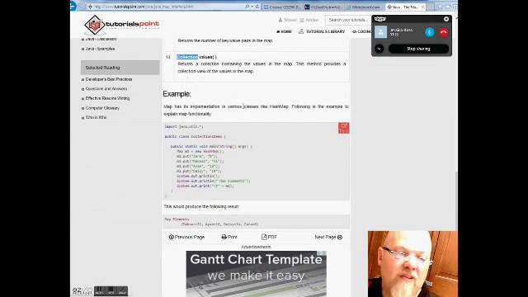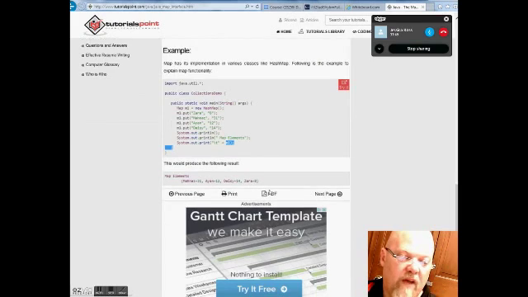So map has implementations in various classes like HashMap. Following is an example of map functionality. Here we have Map m1 equals new HashMap, then m1.put with a key and a value, key and value, key and value. Then I can print all the elements by printing that map.